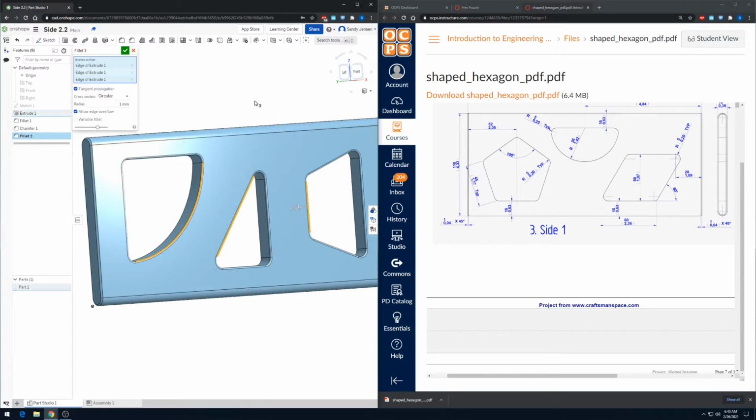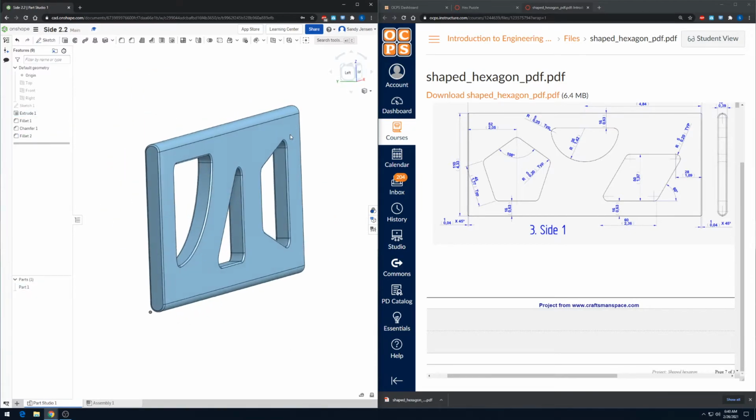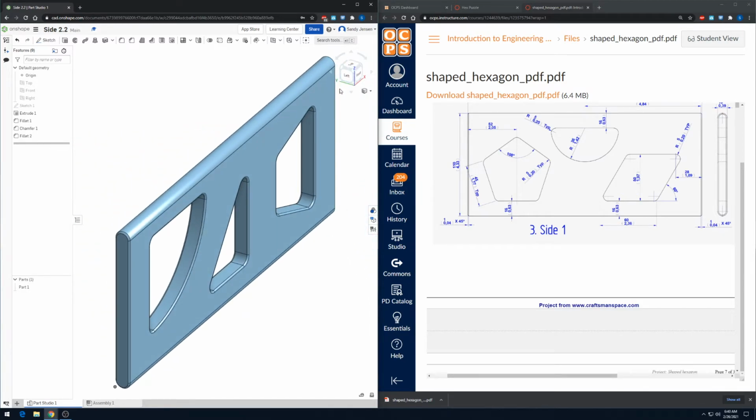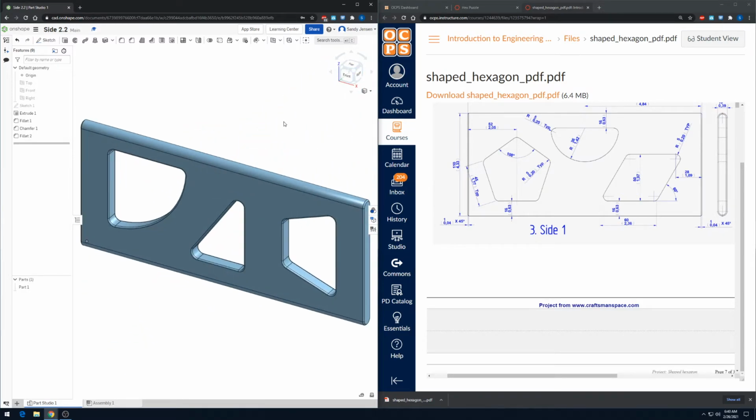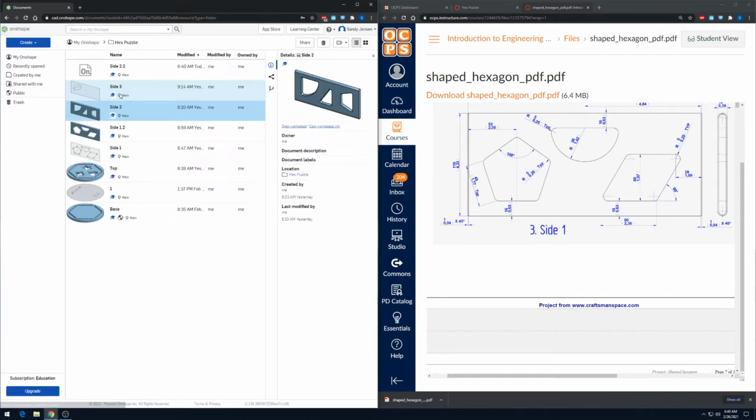With OnShape, it does the entire thing. With Inventor, you might have to go around and click all the edges. So that might be one of the only differences. So you hit OK with that, and then that shape is finished. And then obviously, you give it a color or change the material if you're using Inventor, but then that shape is completed.